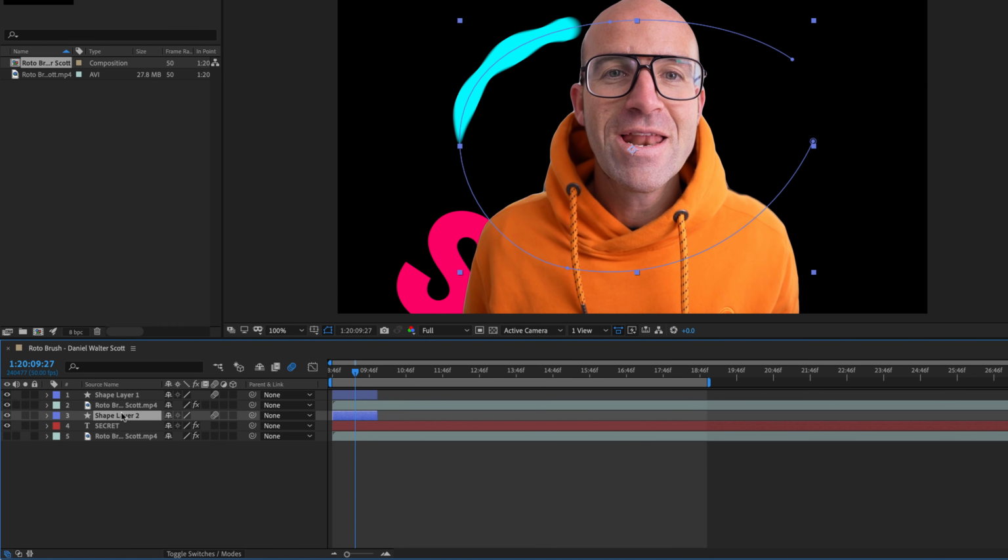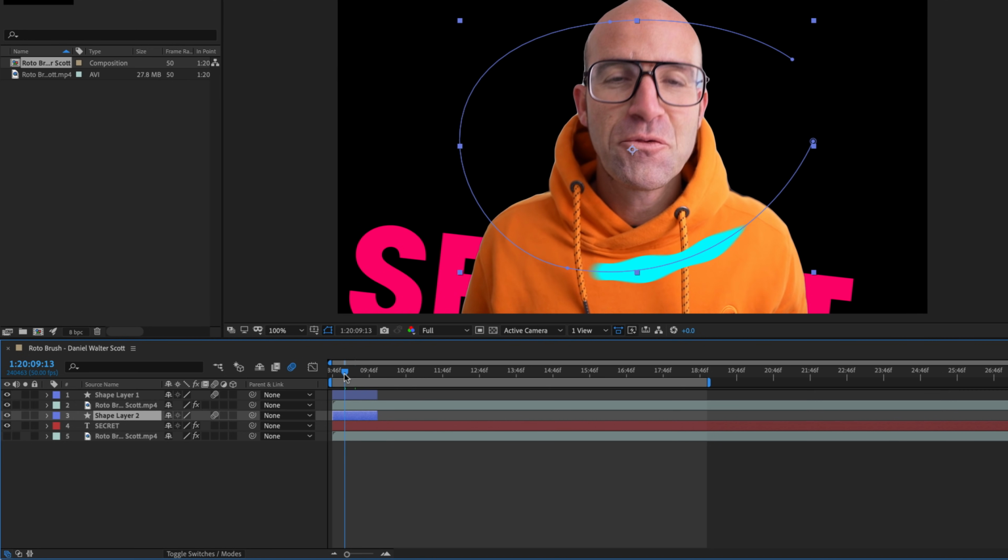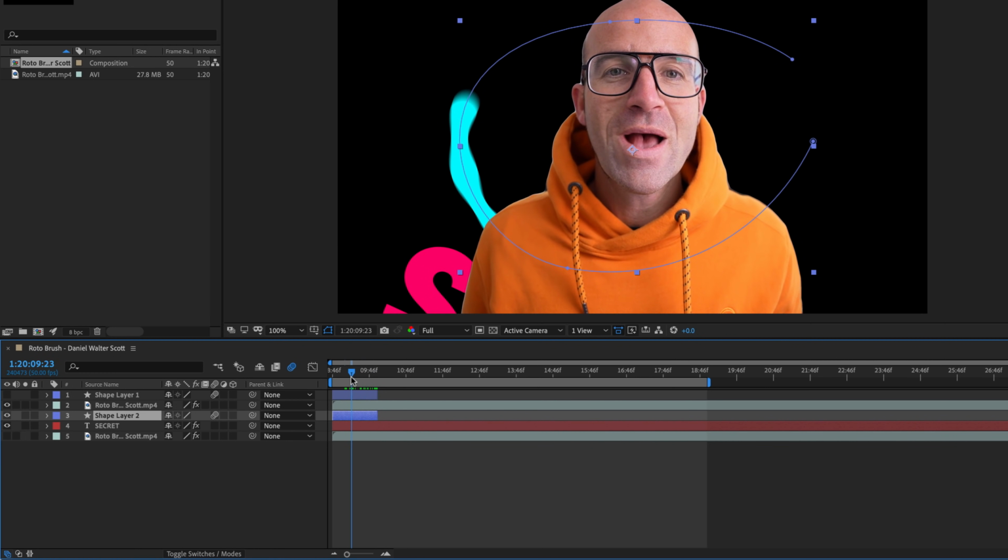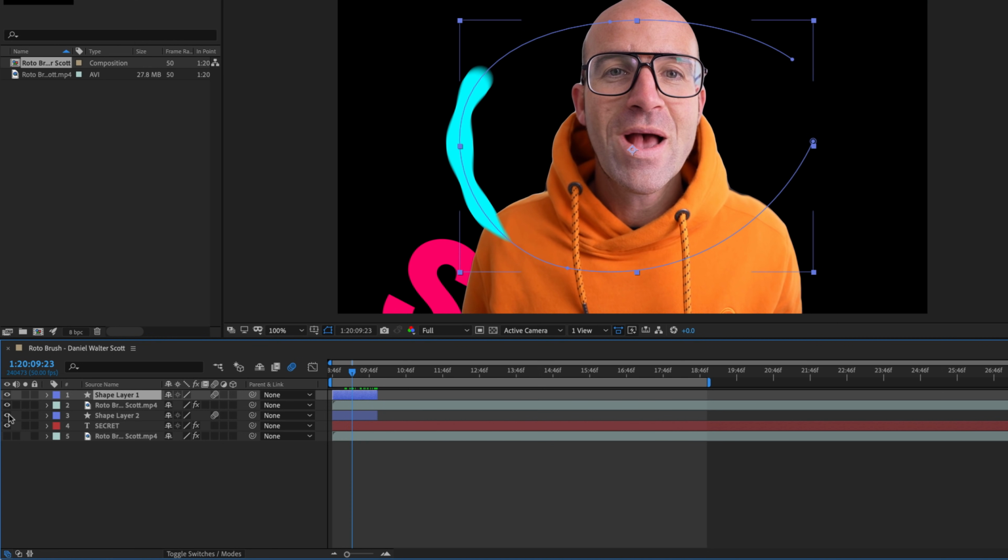The one behind, we don't need to do anything else to because it's running behind. Let's turn the eyeball on the top one off. It's doing exactly what we wanted. The one at the front only needs to appear here, so we need to make a mask. Click the top one, turn the eyeball on it, and I'm going to turn the one behind it off. Let's give them a name. Click on it, hit return on my keyboard. This one can be blob top, and this one here can be blob bottom. Let's turn blob bottom off because he's all good.